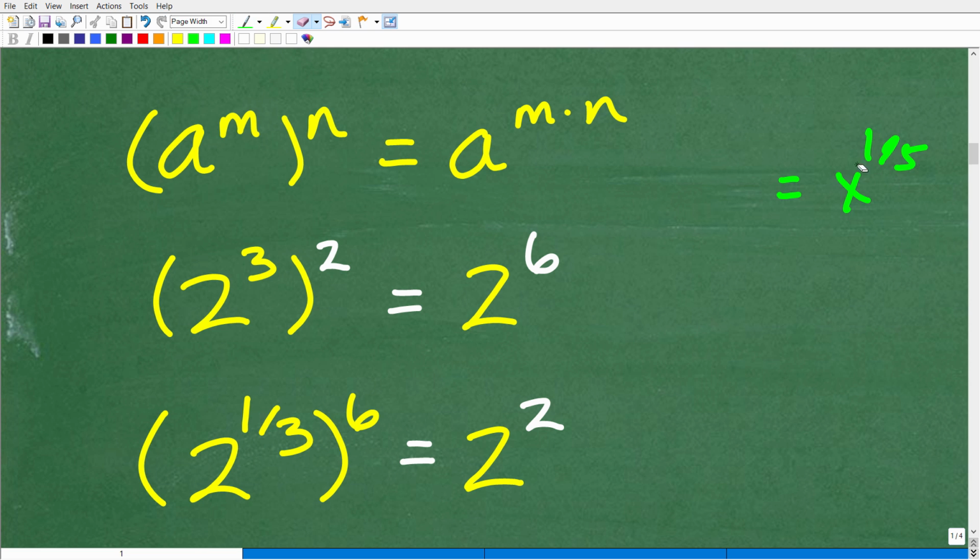It's probably a good idea to know a few principles. These are not all the things that you need to know about properties of powers and exponents, but these are the ones that we're going to need for this particular problem. The first one is a to the m to the n. What does this mean? If we have a power with some exponent, and we raise that to another power, which would be an outside exponent, this is simply equal to a to the m times n.